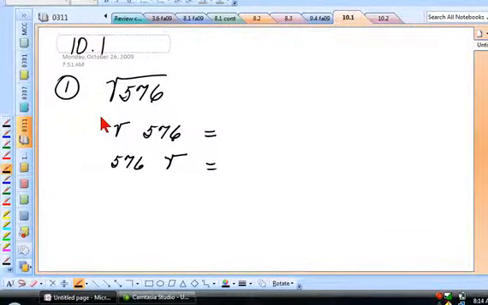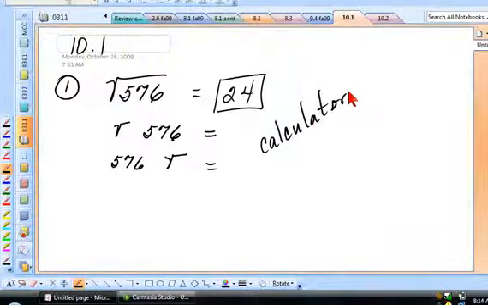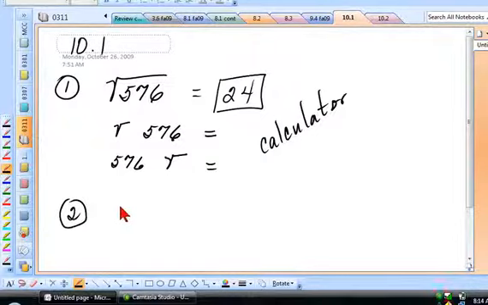So somebody with a calculator working, would you tell me what the square root of 576 is? 24? Okay. It is 24, and I would recommend a calculator to do that. Know where the square root key is on your calculator, and talk to me individually if you can't find it. Number 2, it says, what is the square root of 1/4?